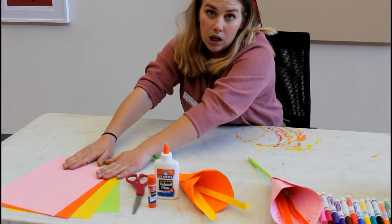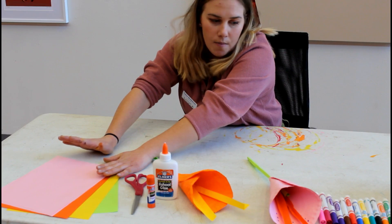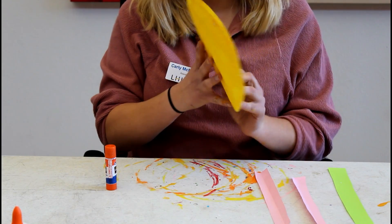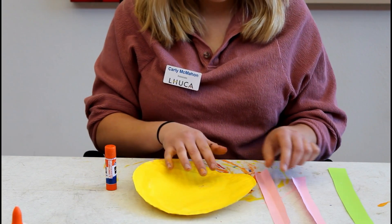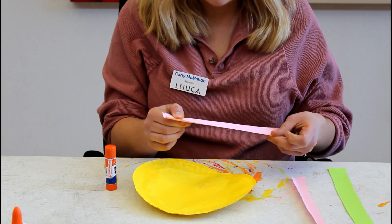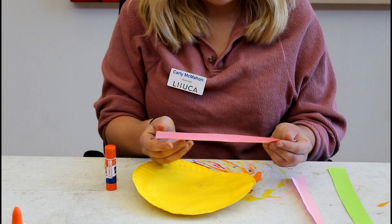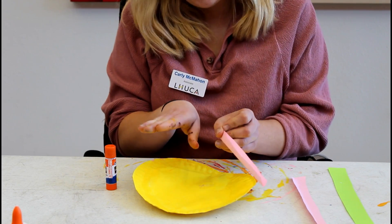And colored paper. You can go ahead and color any type of normal paper with paint, markers, any of that stuff. After coloring the circle on both sides — you have to paint both sides — go ahead and take a thin piece of paper that you've cut up with your scissors and fold it in half, just like that, to create the spottings. The spottings is the inside of the flower, the nice little pointy things that stick out.